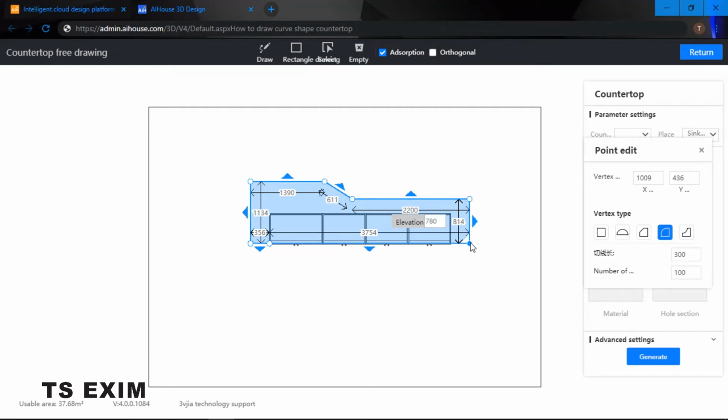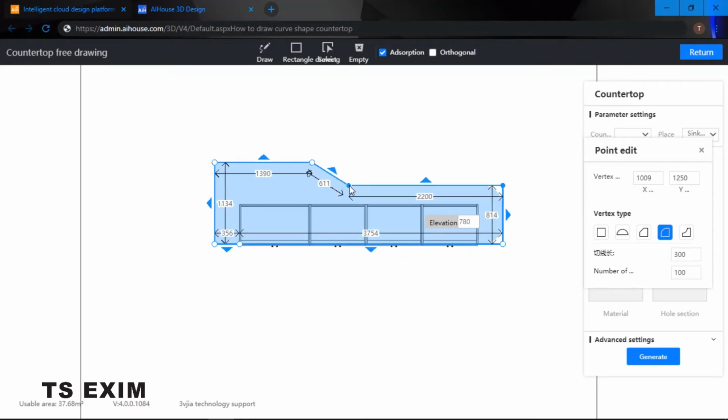Over here I'll be doing the same. Select the outer fillet, change the radius, and also change the segment. Moving on to this middle part, I'm going to click on this, and same thing, I would like to change the radius and also the segment.